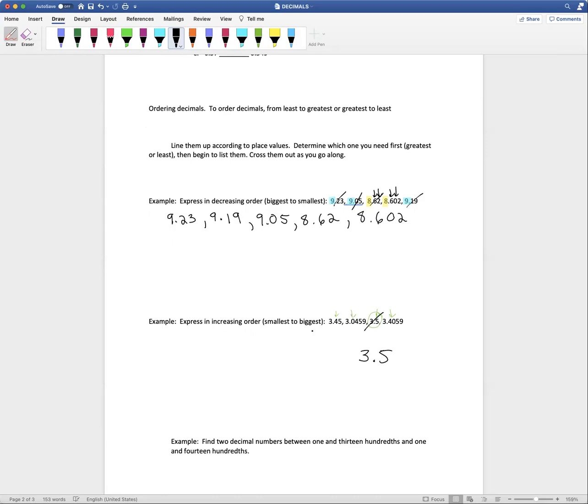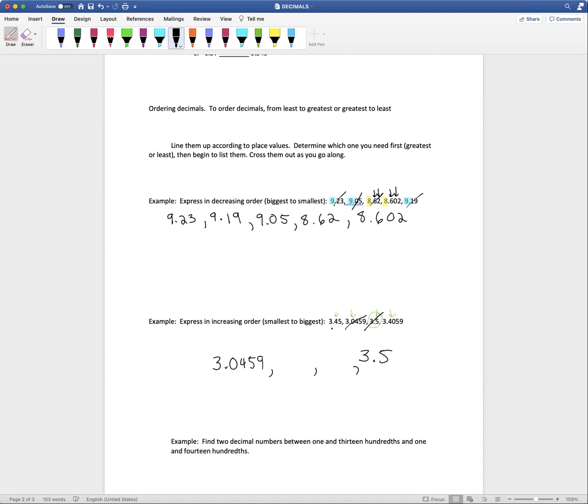Okay, sorry, let's do this search now. We'll look for the smallest number, put that guy first and figure out where the other two go in between, from smallest to biggest. So regarding the smallest, 3, 3, 3, right? Because they all have 3. Now, this guy has 4 in its tenths. This guy has 0 in its tenths. This guy has 4 in its tenths. So the smallest one there is going to be 3.0459. Okay, biggest number here is 3.5. Smallest number is 3.0459. Let's figure out what two are in between here.